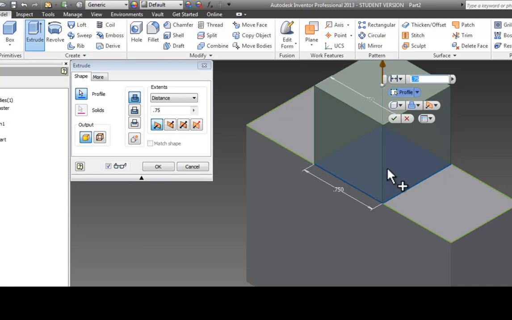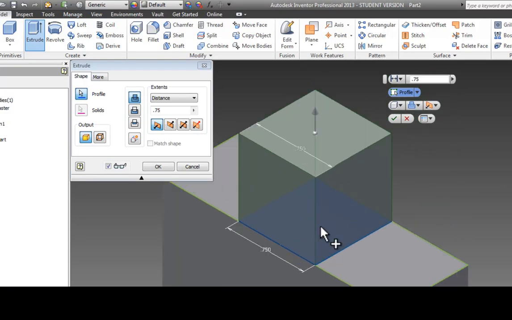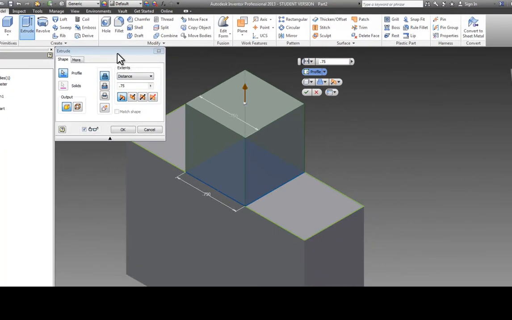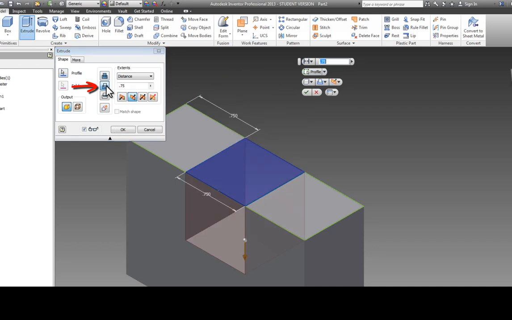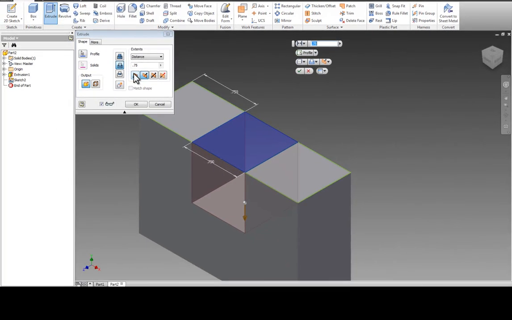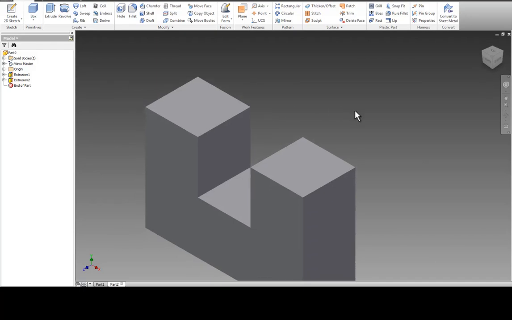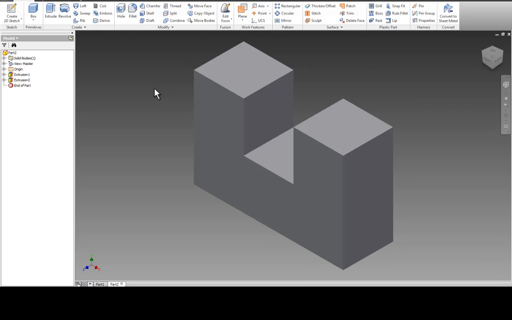You'll notice the default is for the extrusion to go upward. I want my extrusion to go down. I'll come to the application window. You'll notice it's on a join extrusion. I want to do a cut extrusion. Because it's red, it shows me that it's cutting away material. You'll also notice that the direction changed here. I'll press OK, and there's my part. If I double-click my mouse wheel, I'll get to a regular view.